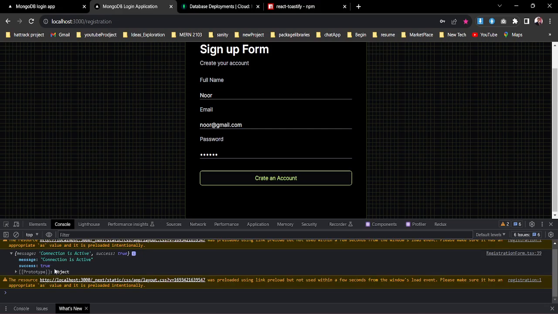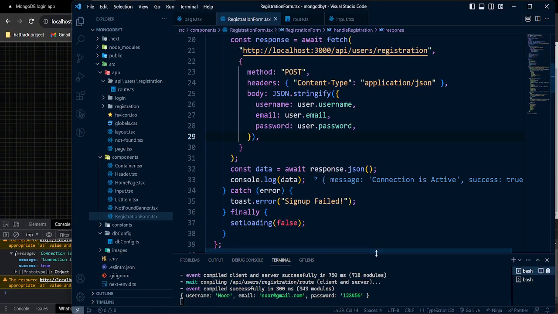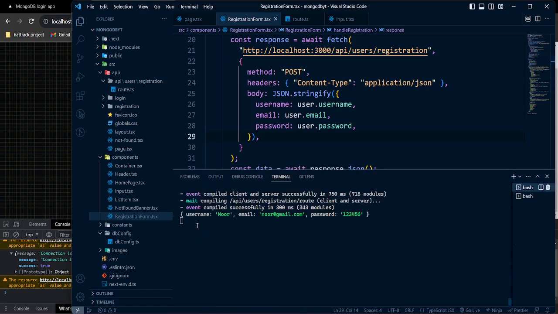We get the success message, and also if we see here, we're accessing that data. We're getting the username, we're getting the email, we're getting the password. So our connection is okay. So now we can actually talk to the database. Okay, and how can we talk to the database? Remember, we have a connection, so we need to use that connection.